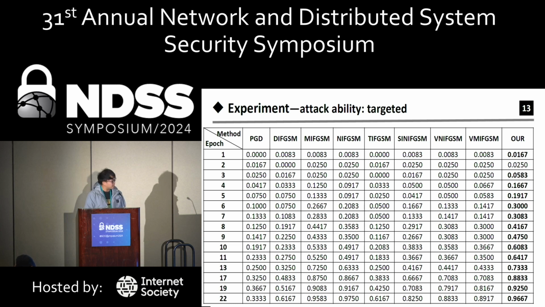The table shows the attack capability of our method and the baseline methods in target attacks. As the number of attack epochs increases, the attack capability of the 9 attack methods gradually increases until convergence. Similar to the non-target attacks, our method shows the fastest convergence and has the strongest attack capability, significantly outperforming the 8 baseline methods at low attack epochs.